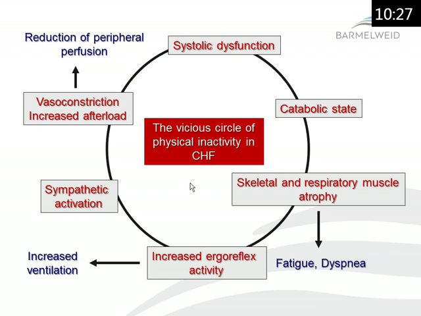This is a very long vicious circle of the inactivity in heart failure patients. You have at the start the systolic dysfunction, whether this is cardiomyopathy or myocardial infarction, and you see what is happening: the catabolic state, skeletal muscle atrophy, respiratory muscle atrophy, the increased ergo-reflex activity, sympathetic activation, all these negative impact of a reduced ejection fraction.